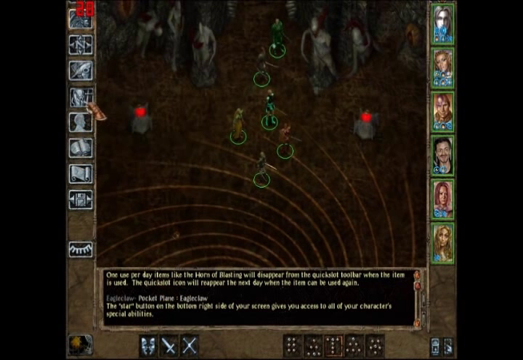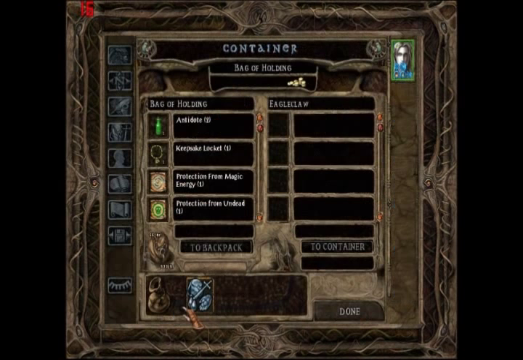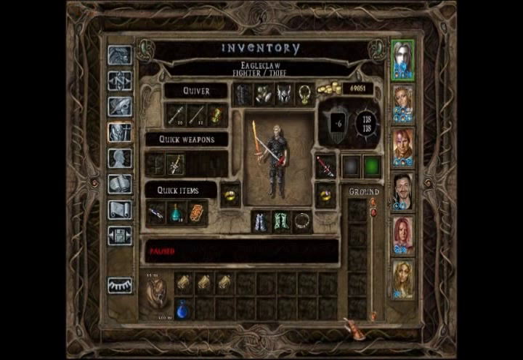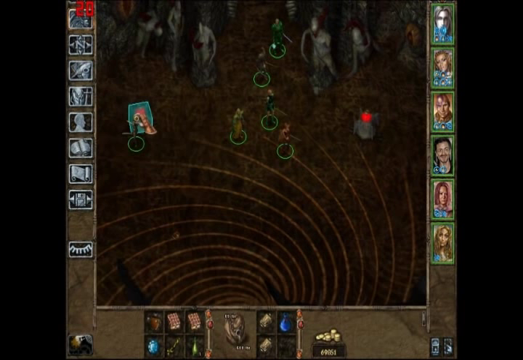Alright, first of all, what's this? Book of Infinite Spells, we'll put that there. Those are all the scroll cases. Don't need portal key, don't need ward stones. You know, I'll put those in there, just in case for some reason I might need them in the future.